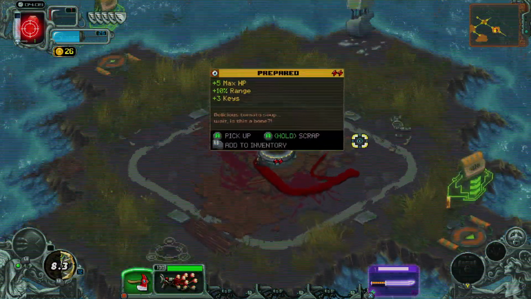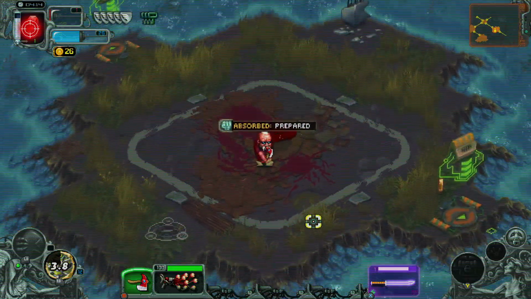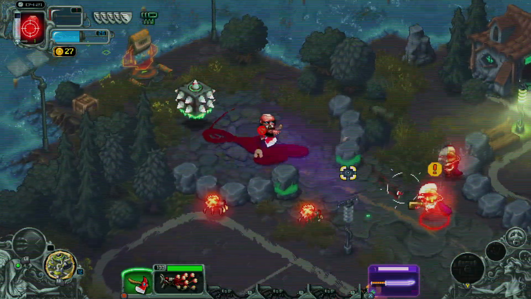What's in the chest? I better get something super dope here. Plus 5 max hit point, plus 10% range, plus 3 keys. Not super duper great, but let's move on. At least I got a whole bunch of spirit armor to protect me.